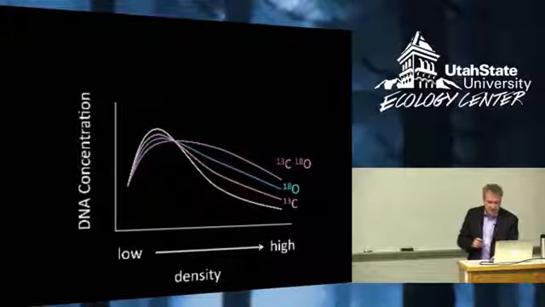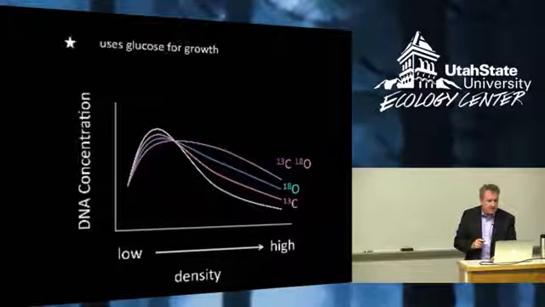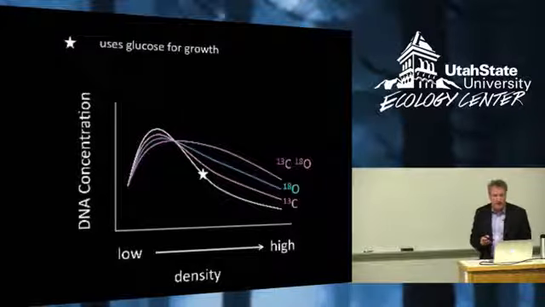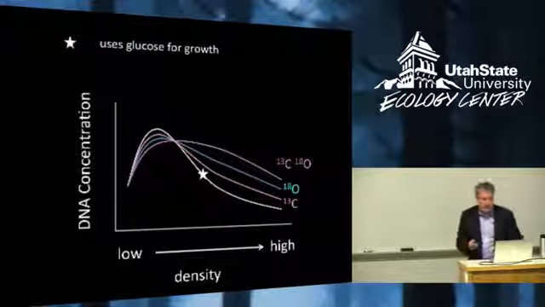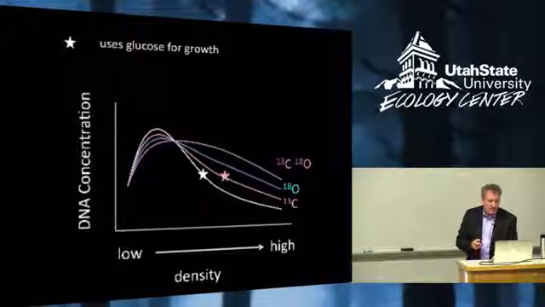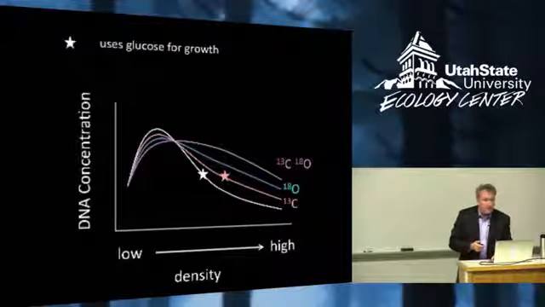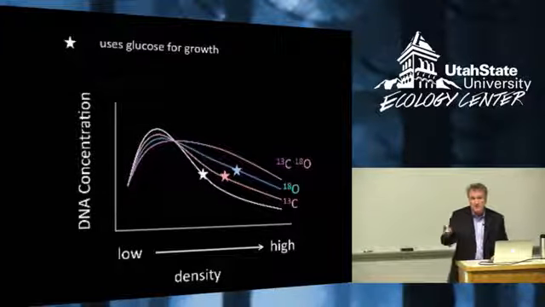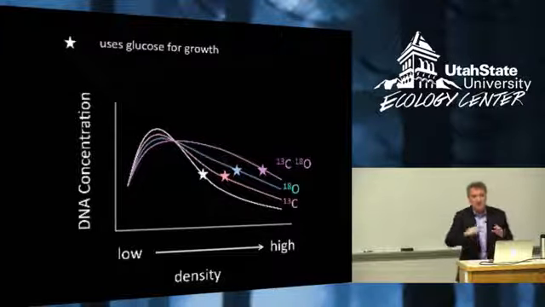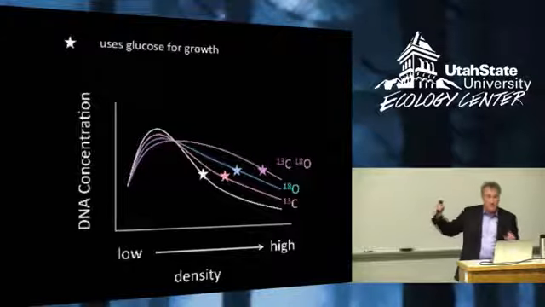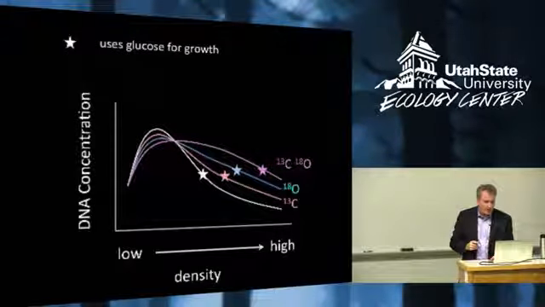So you can imagine now an organism that uses glucose for growth. We'll call that the star. And when we look at where it sorts out in our density gradient without any added isotope, it's right about there. Then when we add glucose, we see that it shifts. It's also growing. It's using glucose for growth. So we expect a signal in oxygen, right, in labeled water, because it's using glucose to grow. And we expect it to shift even farther when we give it both heavy glucose and heavy water.